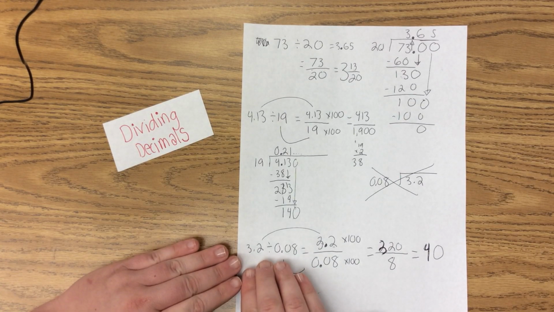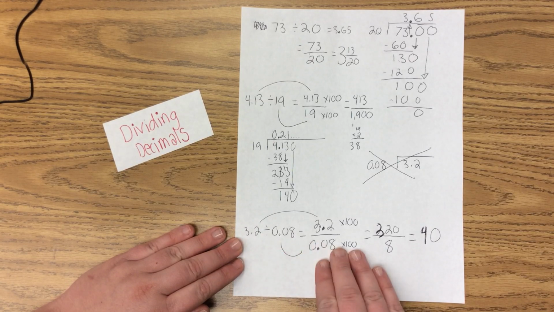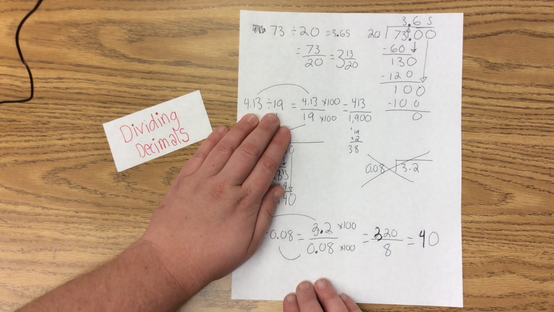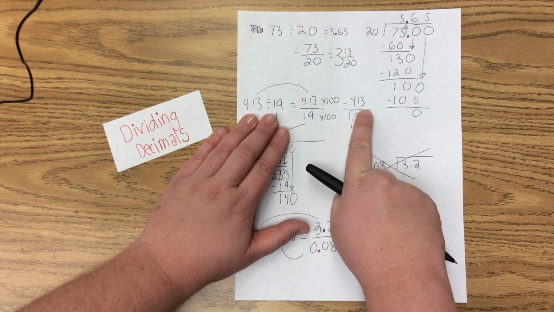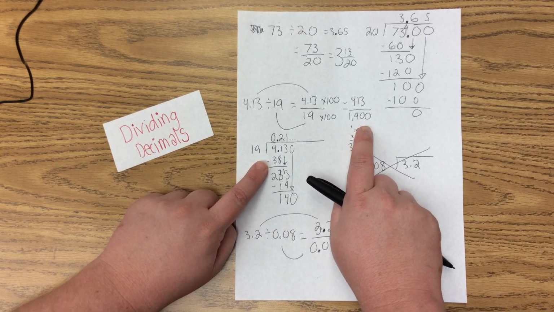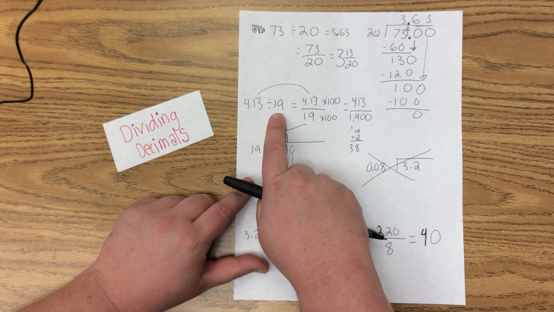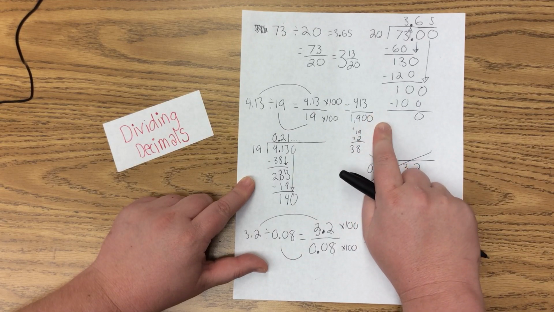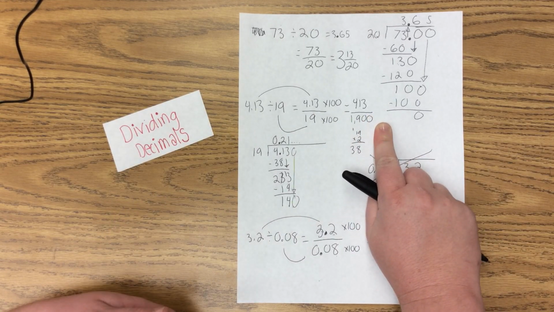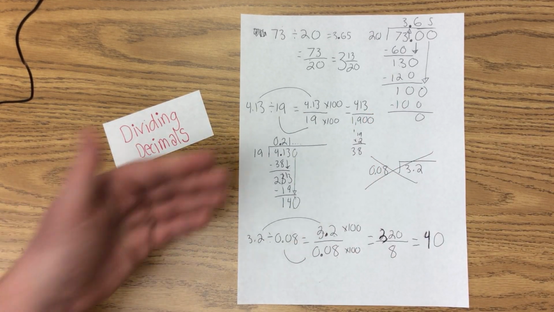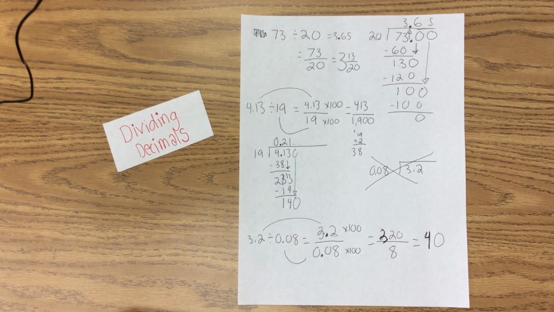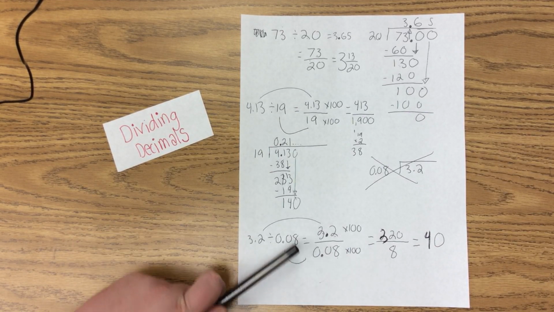So again, if you see numbers that easily go into each other, you might want to do a fraction method. If you see numbers that don't easily go into each other, doing the fraction method doesn't really help you out very much because you still end up with a weird number that you're going to have to divide anyways. If I had done 4.13 divided by 19 and gotten to 413 over 1,900, I would still have to do division to simplify it. Right? It's some interesting numbers that don't easily go into each other. So I probably would have honestly gone right to the standard algorithm equation for this one. But it's all about figuring out what works best for you and that specific problem when you divide decimals, whether it be the standard algorithm or the fraction model.